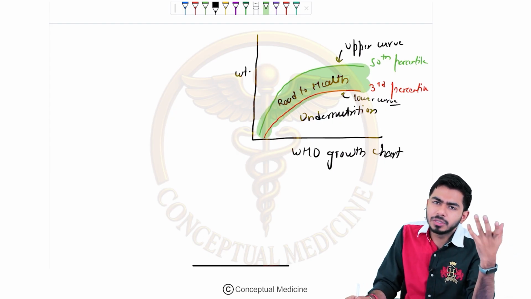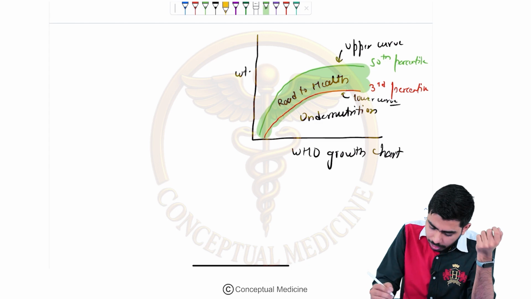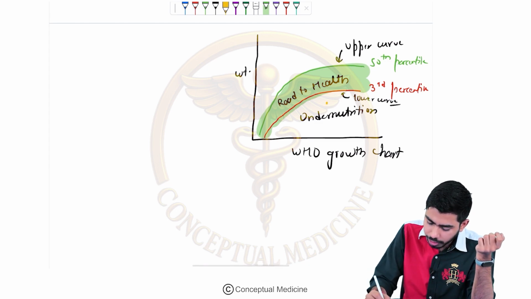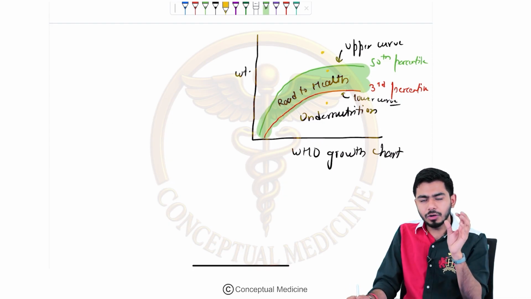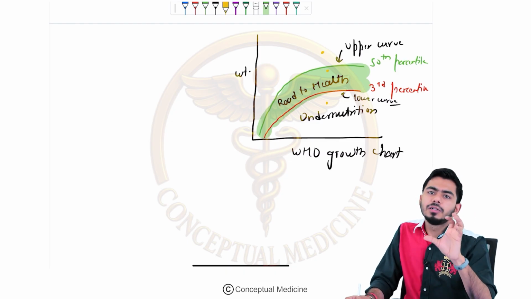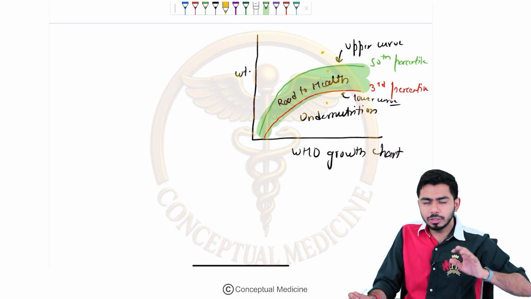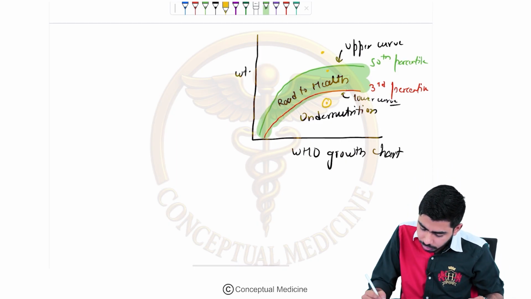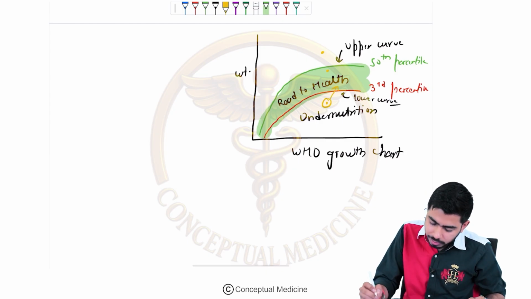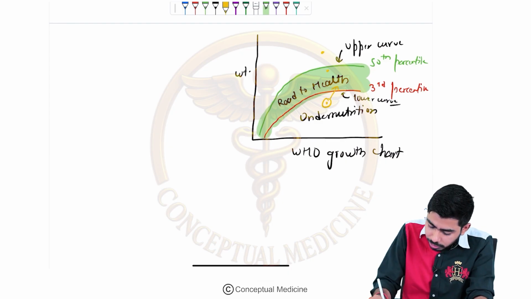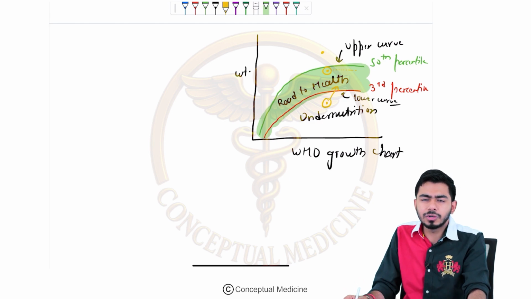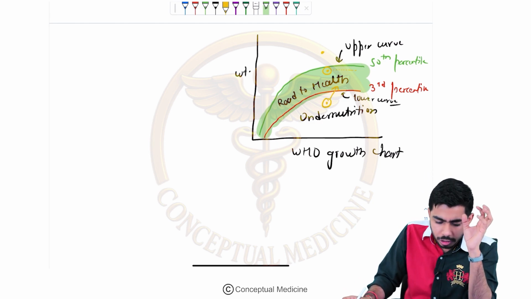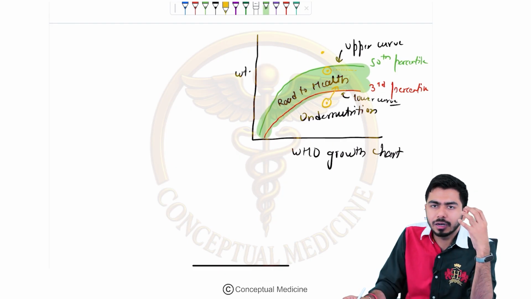Now any child might be present anywhere in this particular zone. Some child might be present over here, some child might be present in the green zone, some child might be present over here. But the important thing is the trend. The trend should be on the upper side, I mean the growth of the child should be accelerating. If some child is present over here, for example, the chart should be like this, they should be growing further. If the child stays in the green zone only, like this stagnant zone, that is not a good sign. So the trend is also an important feature which we can analyze over here.